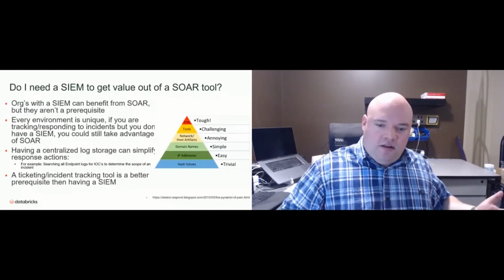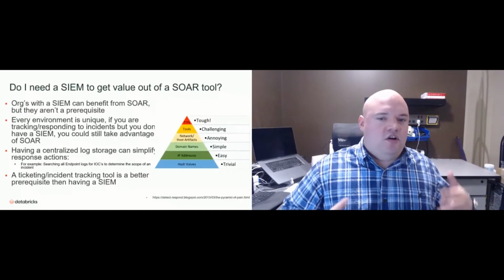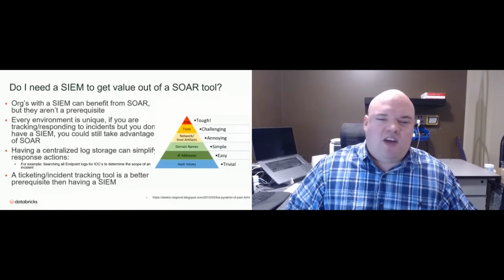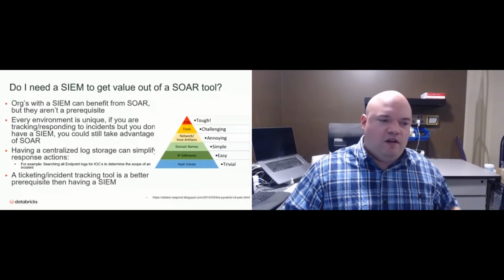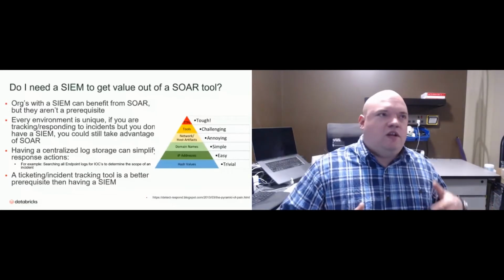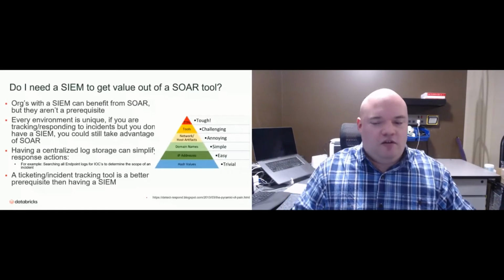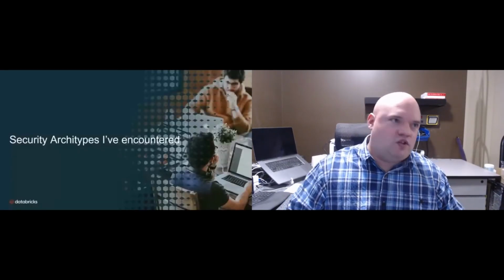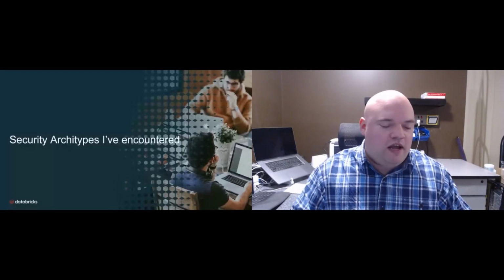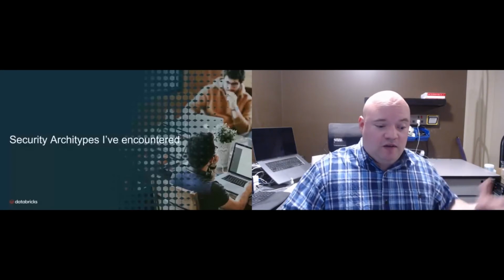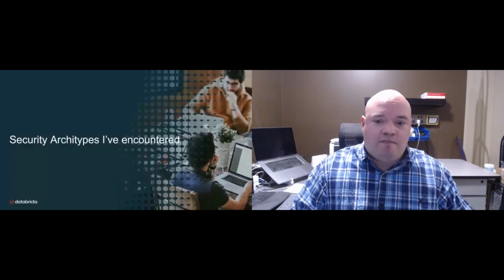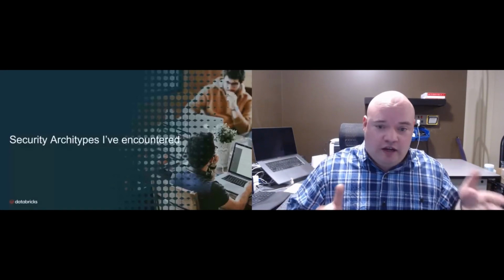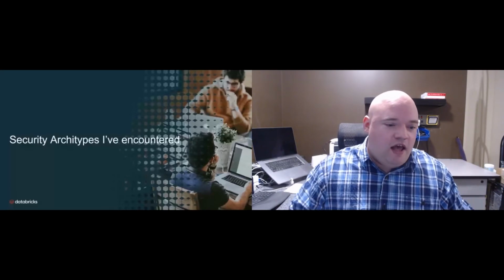And I talked a little bit about the different security archetypes that I've encountered as I've worked with people over the years. I've broken them down into 3 different security archetypes. These are different companies I've come into where they've said, we don't know if we're ready for SOAR or SIM or where we're going to go next. Can you help us? Can you give us some guidance here? And this is by no means all inclusive. There are more than 3 different security archetypes with companies.